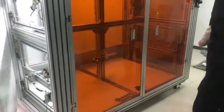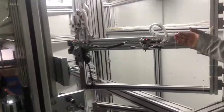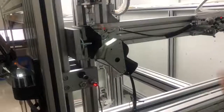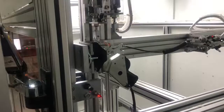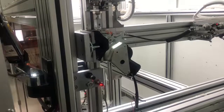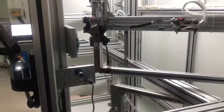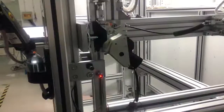This room is to simulate our behavior of opening and closing the door. Here you can see the door swinging over and hitting the door latch striker, and our door lock actuator has to catch the striker tightly. After catching the latch striker, the lock actuator will lock and unlock automatically and release the striker, and repeat this action again and again, and we will see how many times it can work.